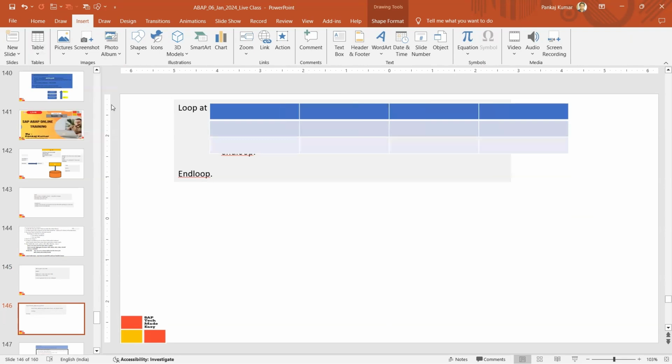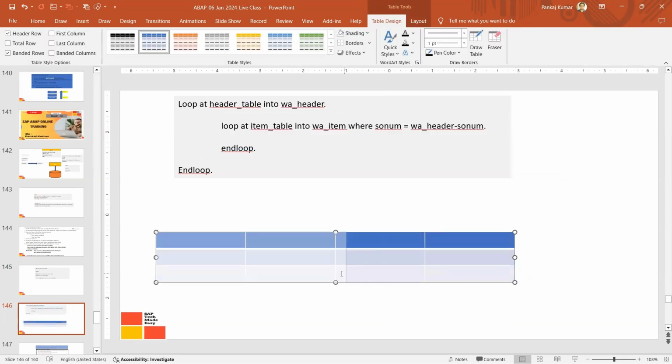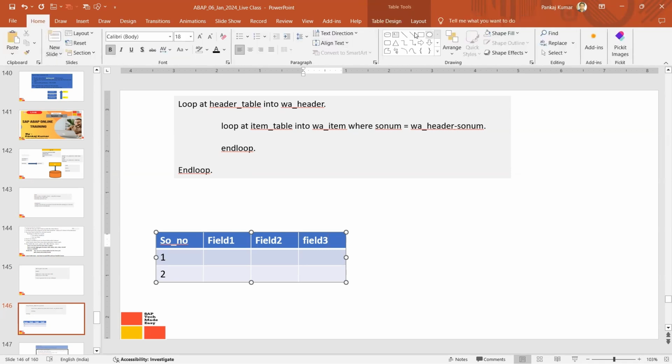Let's suppose this is the header table. Here you have the sales order number, and here some other fields. So sales order 1 and sales order 2. This is the header table.